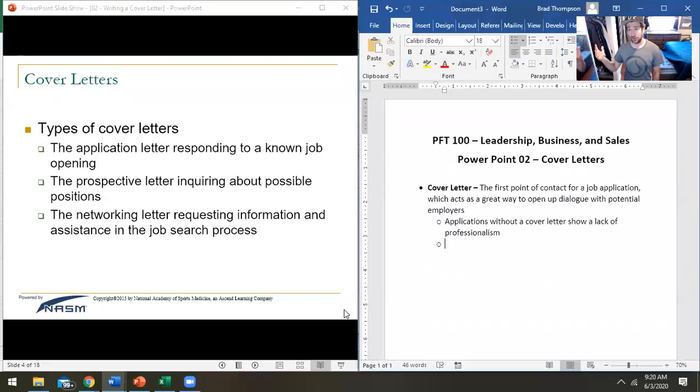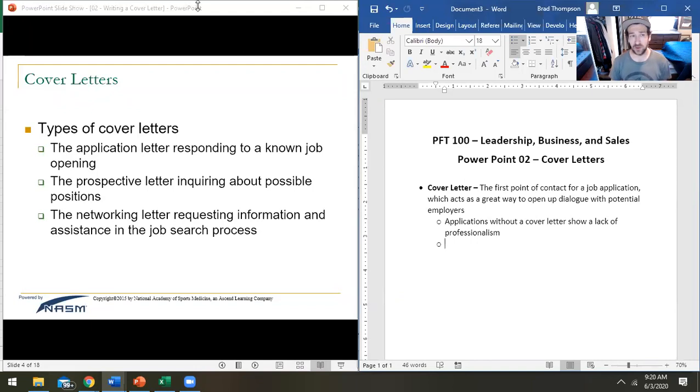And so I sent him a letter and I was like, hey, I would love to get into teaching. And it sounds exactly like your company is a cool place for me to start. Here's all of my information. Here's why I think I'm qualified. And the guy emailed me back and he was like, you know, it's crazy. We are moving to Reseda soon, and some of the teachers don't want to work in Reseda, so they are leaving. We're going to have job openings in about a month. And so a month later, I applied in a very traditional manner, and I wouldn't have been able to do that if it wasn't for that prospective letter. So those are another really cool type of letter.